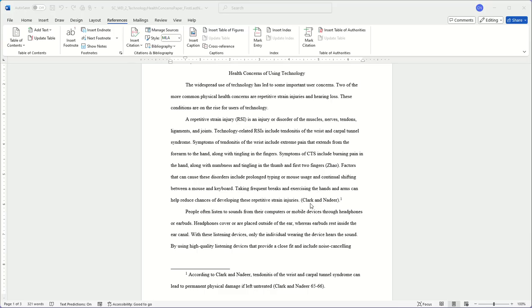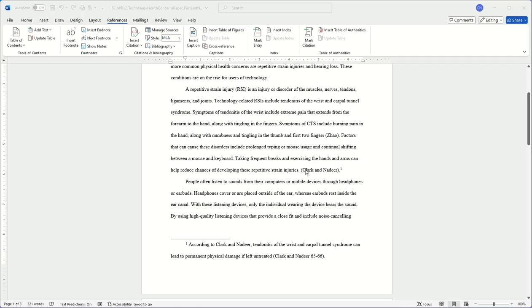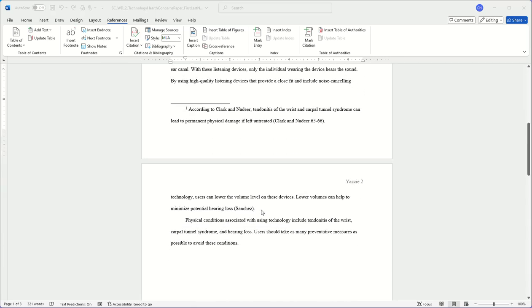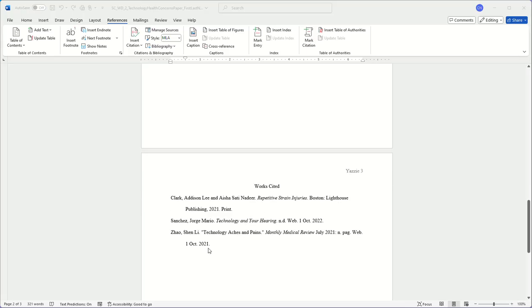And then there's a second one where the author has, I think it's 3 authors, but you only see the 2 authors. But they're doing a footnote based on this comment here. And then here's that footnote that you see. And then there's a 3rd author, Sanchez, and then you would just enter their citation or their source, actually their citation of who they are, what do they write, a book, a periodical, a website. And once those citations are done, then you'll do a works cited, which is your bibliography, and you'll see those 3 different authors.